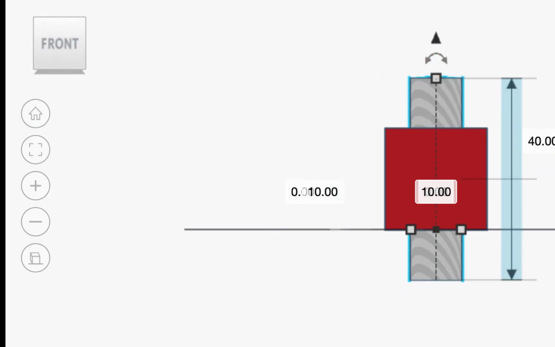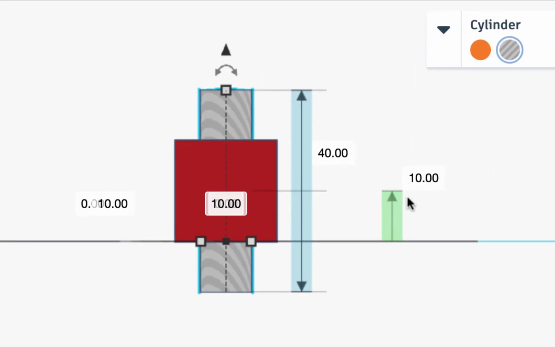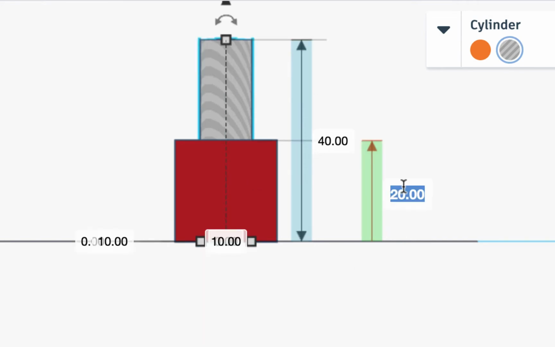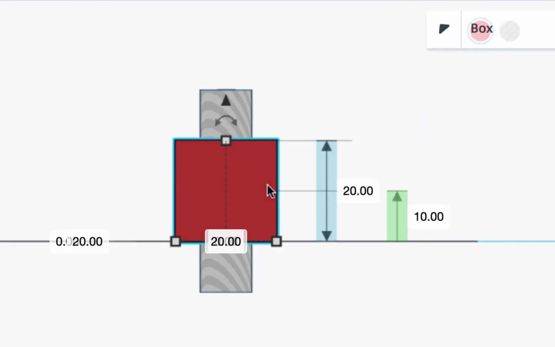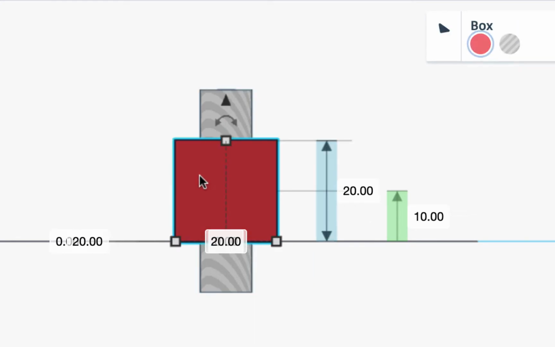So that's saying 10. If it isn't saying 10 when you click on this thing, put it at 10 so that the middle of that is at 10. Center point should be 10, the same as the cube, I think. I think the cube has the same center point. So the center point of the cylinder is at 10. The center point of the cube is at 10.